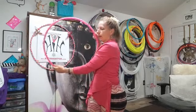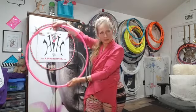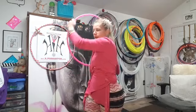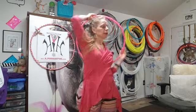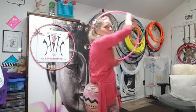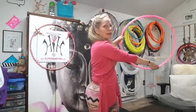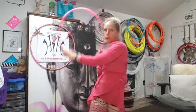So again, the top hand, I'm facing to the left, left hand is on the top, I'm pulling the left hand in first, right hand is going over the head. Outside grip, out, left, right hand is on top. So pull, push, pull in to center, push out to the side. Pull into the center, push out to the side.